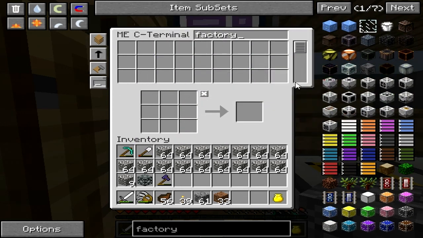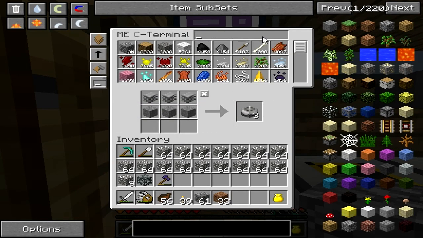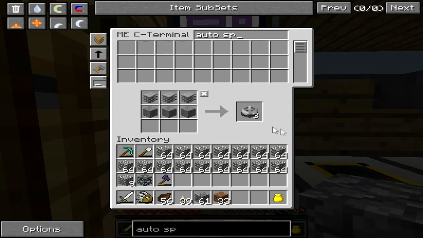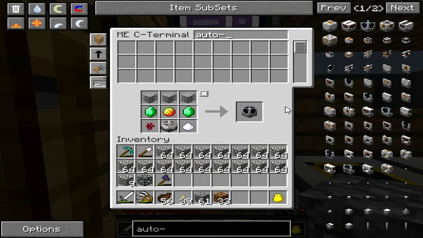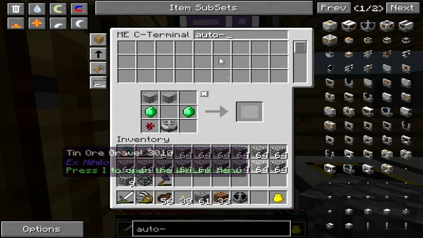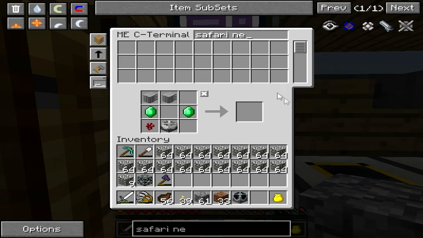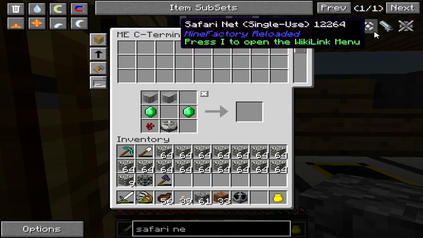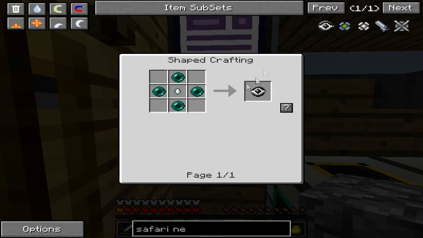Factory machine... There we go. Oh yeah, that's cheap. Okay. Oh, it's got a dash, doesn't it? Yeah, it does. Okay. Bam. Got our auto spawner thing. Now we're going to need a safari net. I think that's how you spell safari. We need the single use or reusable. I think you need the reusable one.